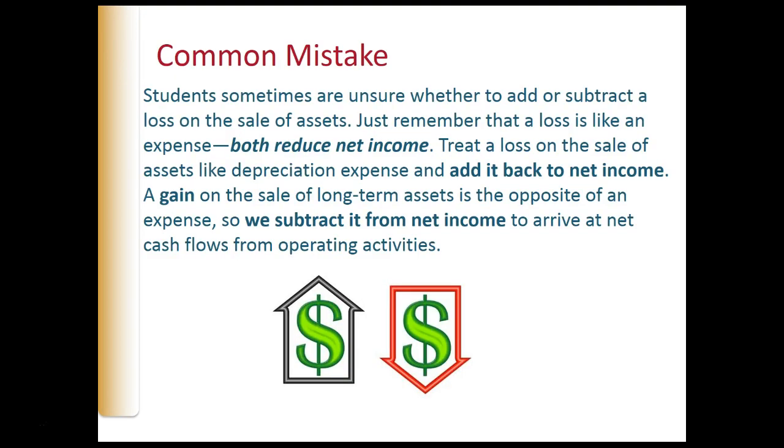A common mistake many students make is being unsure whether you add or subtract a loss on the sale of assets. Just remember that a loss is like an expense. It reduces net income. Treat a loss on the sale of assets like depreciation expense and add it back to net income. A gain on the sale of a long-term asset is the opposite of an expense, so we subtract it from net income to arrive at net cash flows from operating activities.